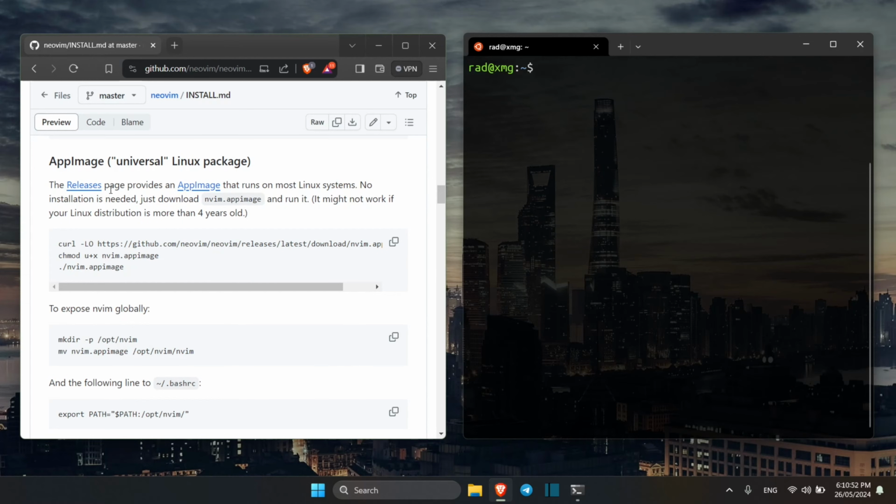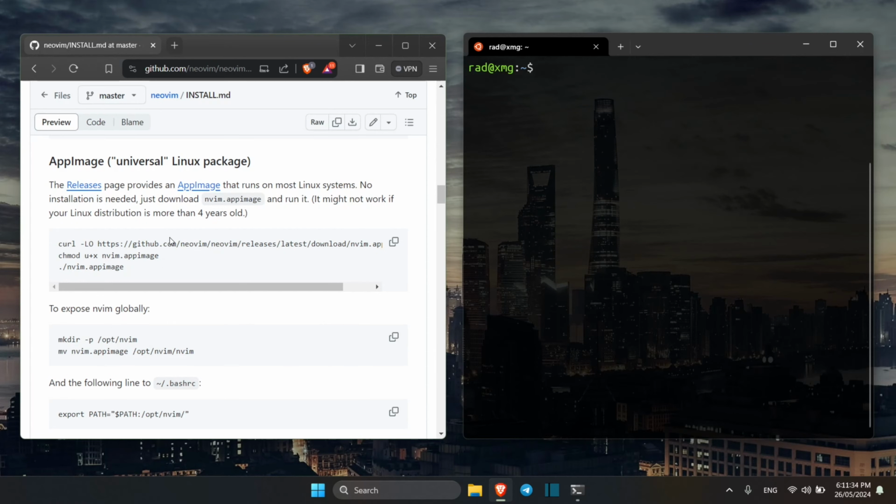The reason that I'm doing it this way is that your system, especially for Debian or Ubuntu based systems, might not have the latest version or may not even have the NeoVim package available. This way we get the app image, which is the latest stable, or latest non-pre-release, version of NeoVim. Because NeoVim is a rapidly developing project, in a community that's seen massive gains and a lot of activity in the last few years, we always want to use the latest stable version.